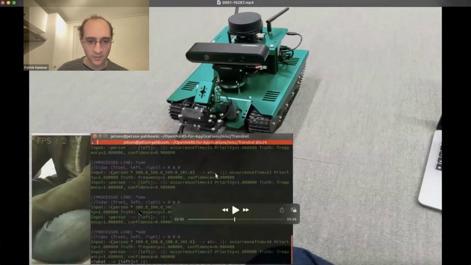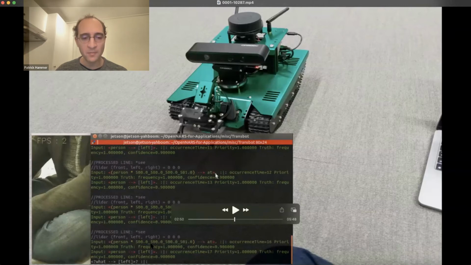So in this case, it got 500, 500, 500, 501 as a map location, and at this map location it also associates the person it has seen on the left side, so it knows that at this map location there is a person, essentially. That's what it currently does.